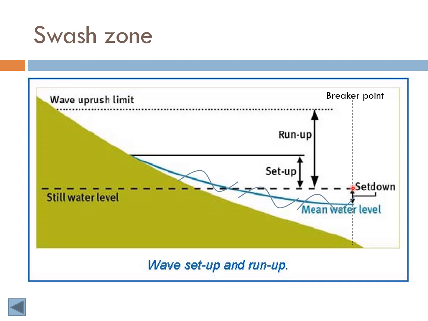However, that is not the case. Because of the radiation stress, actually the mean water level will be below the still water level at the breaker point, meaning to say that the wave actually goes up and down, not about the still water level, but up and down about this mean water level, which is lower than the still water level due to radiation stress effect. And this mean water level eventually is higher than the still water level, nearer to the shoreline, due to a set up effect because of the reduction in radiation stress.